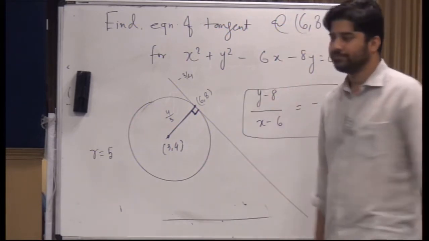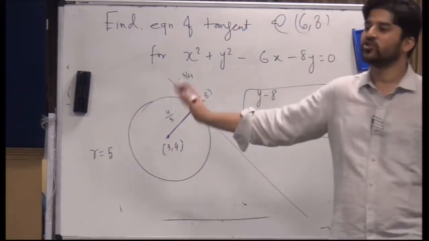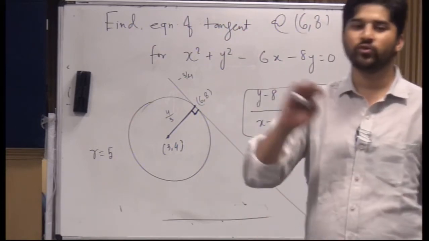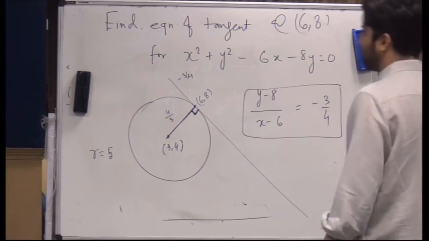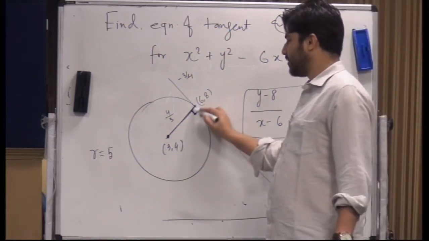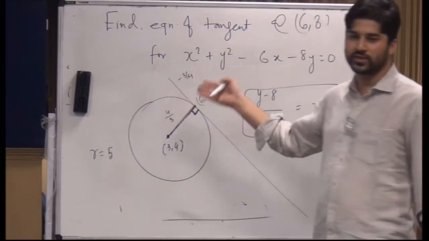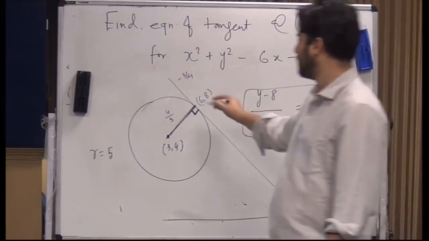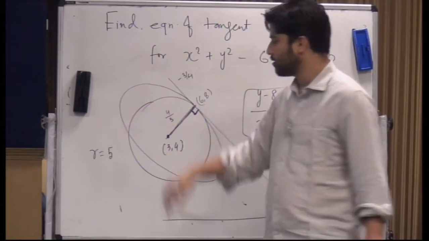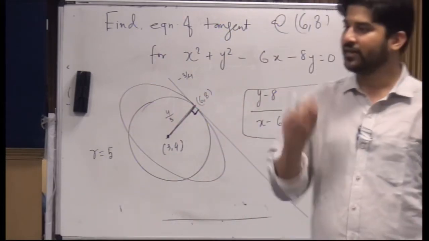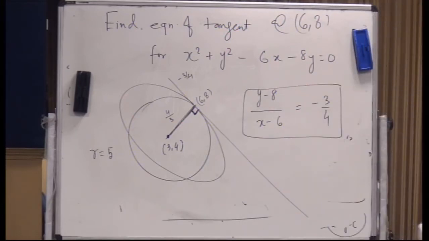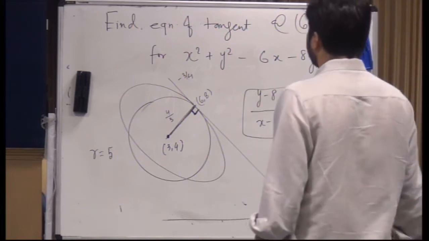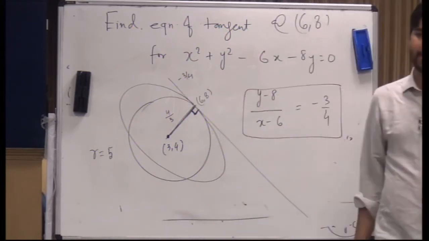Let's imagine that it's not a circle, or let's say it is any 2-degree curve, or let's imagine that you don't know the property that the angle made by the radius at the point of contact to a circle and the tangent is 90 degrees, or maybe it's an ellipse. If it is an ellipse, then definitely the angle is not 90 degrees. And it is a 2-degree curve. Ellipse is also a 2-degree curve. Parabola is also a 2-degree curve. So how are you going to attempt this question?